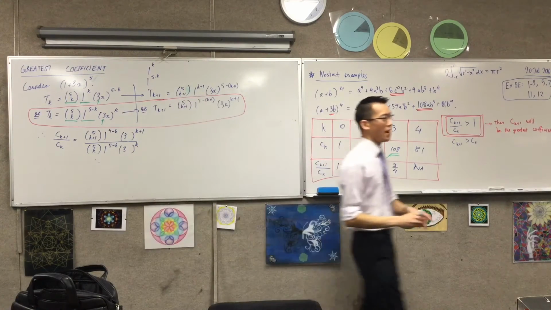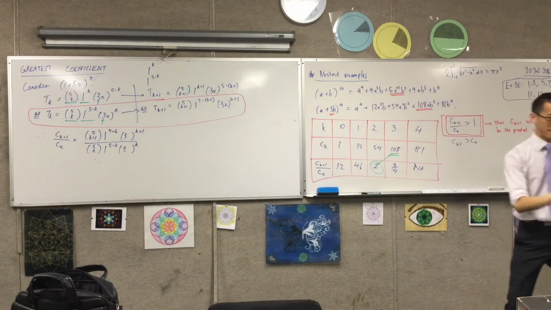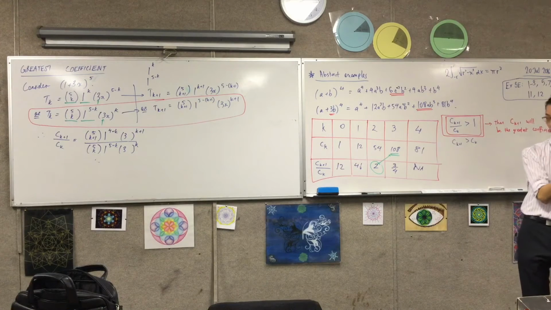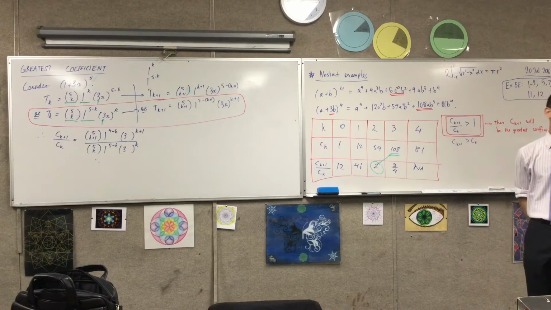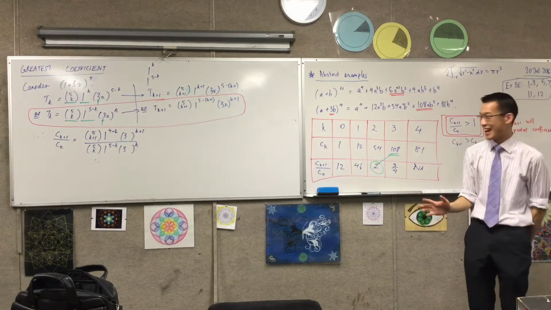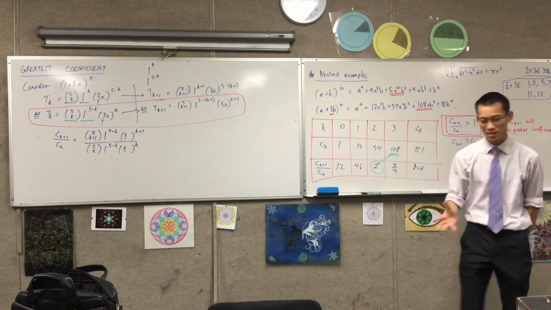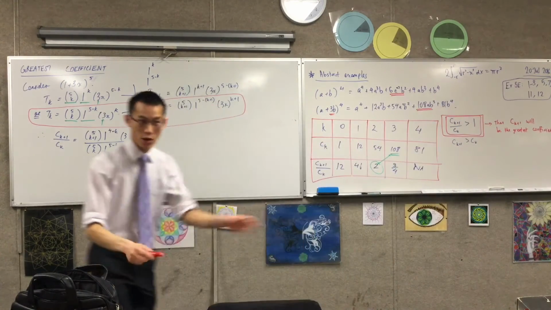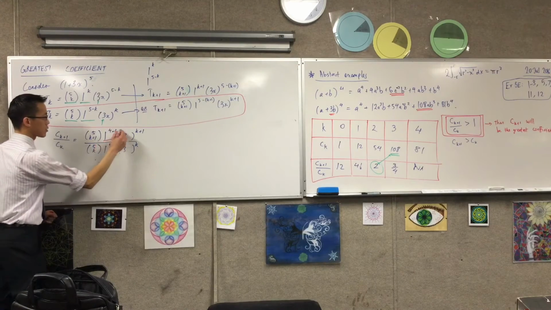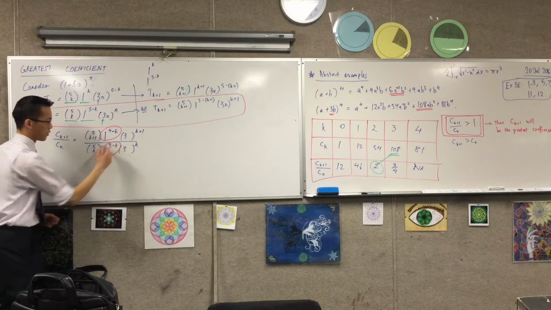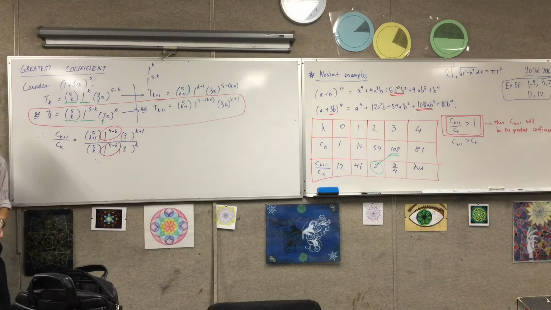Now, when you have a look at this fraction, admittedly, it looks a bit intimidating because you've got so many things happening. But this is kind of like cancelling heaven, right? There are going to be so many things that disappear. For instance, the first thing we already identified, which is that this 1 to the whatever and this 1 to the whatever, they're just gone. I don't even need to think about those.